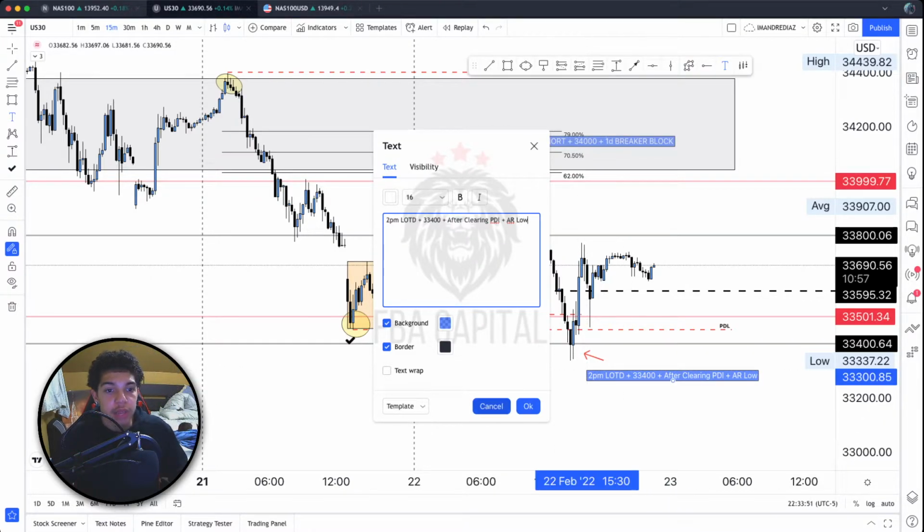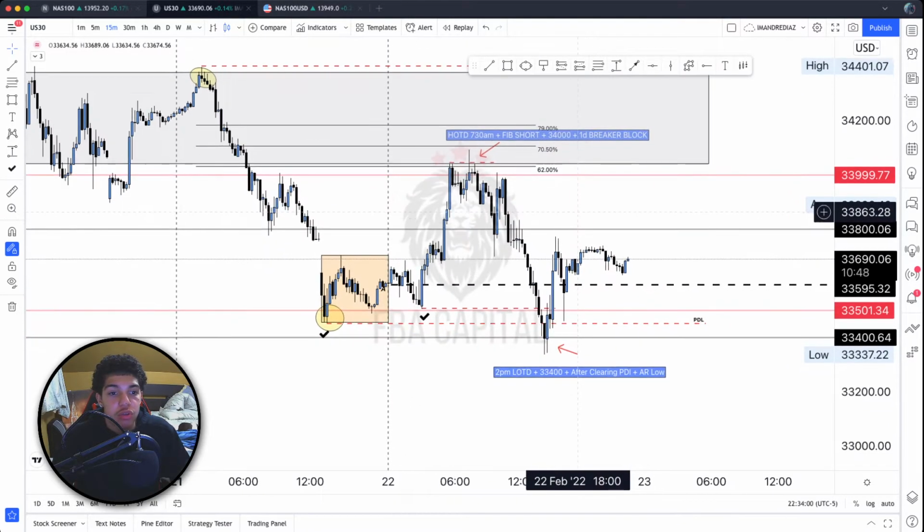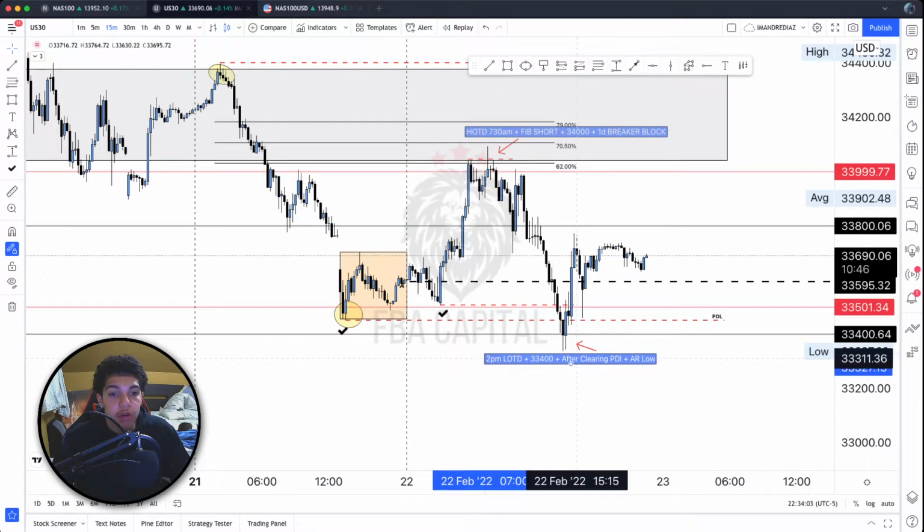So from here, we had this overall false break scenario where price came down, cleared all the liquidity, and then we got an engulfing right away, trading right back above into this area. So let's say you potentially missed this move down here. Overall, you still were looking for a potential chance to catch that move.